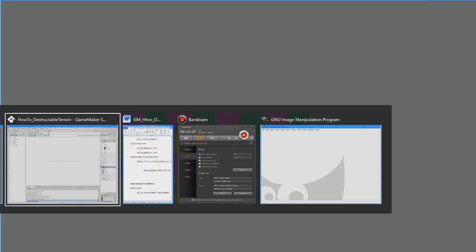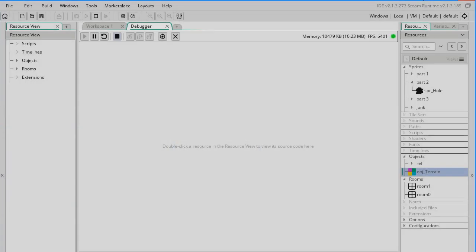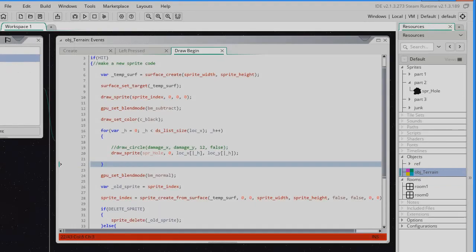Like there was an odd bug where depending on what order you place the object terrain objects in the room, it would not draw properly unless you then reordered them in the room, which made no sense at all and shouldn't have affected anything. But yeah, I'm not sure what was going on there, but I've developed a way of doing this that works, so we're going to do that. Even though it's not exactly the best way of doing it, it's the way of doing it that works.